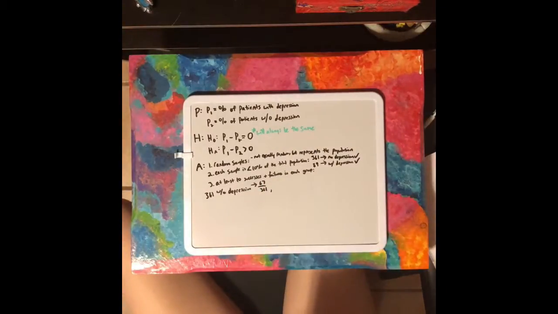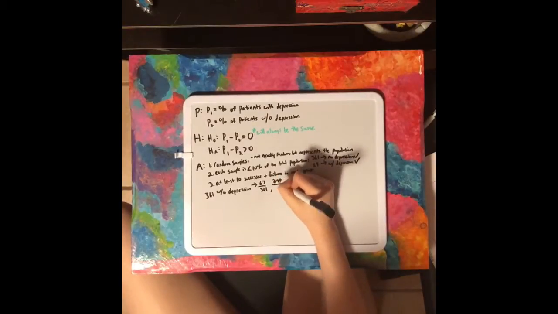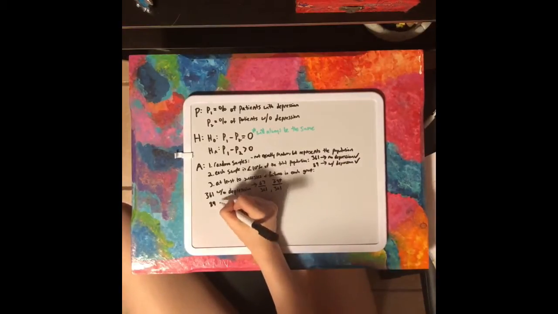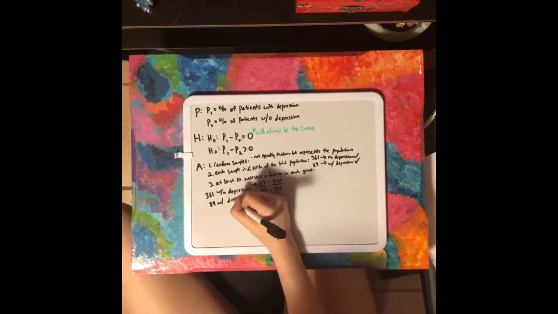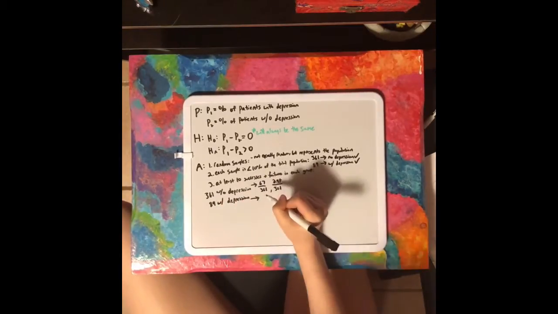In examples where they just give you the proportion and not the actual numbers, you have to calculate it. So you'll take the proportion and multiply it by your sample size, or n, to make sure that both your successes and your failures are greater than 10.